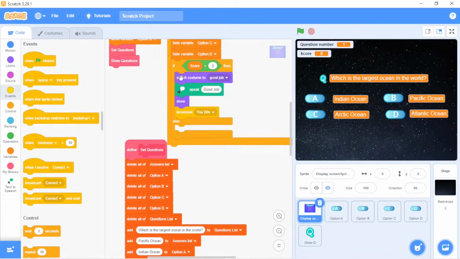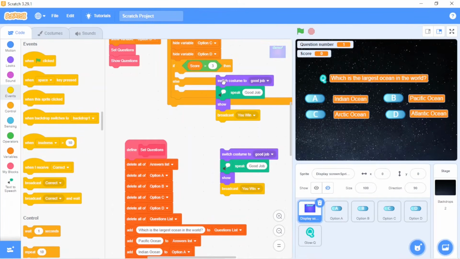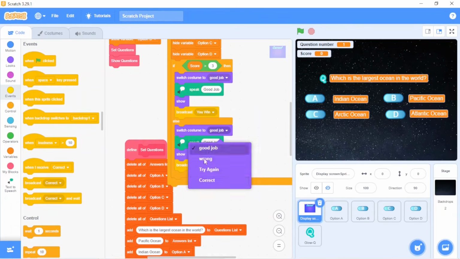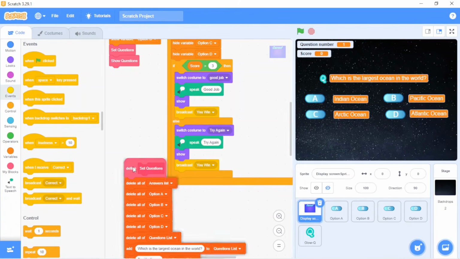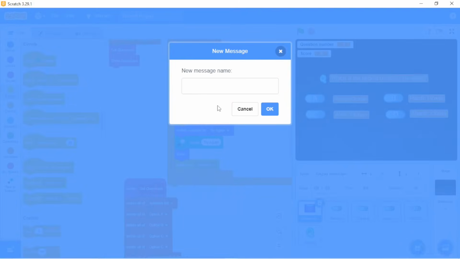Okay. And the same kind of block we can duplicate, and first we'll place it over here and then we'll place it over here. And next here we'll take try again. Here also we'll type try again, show, and also we'll put the new message try again.